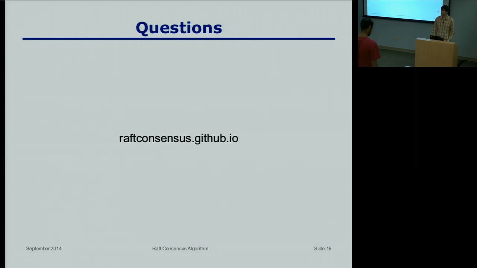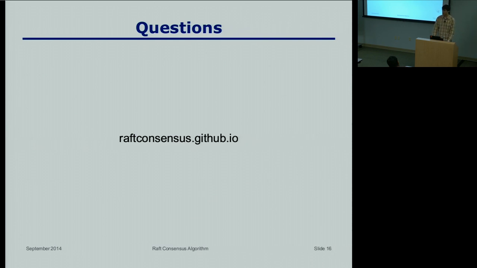So two questions. One is, I see similarities and I don't really see any specific differences with ZAB. Is that something that you can touch on? I know that it's more or less similar at a very high level, but is there something really specific that differentiates it from ZAB? Sure. I think, at a high level, Viewstamped Replication, ZAB and Raft are pretty close. At a low level, because we did push on understandability so hard, you see that Raft has 4 message types where ZAB has 10. If you're pushing on understandability, you need to motivate every piece of the algorithm. And if there's something you can't motivate, that's probably because it shouldn't be there.